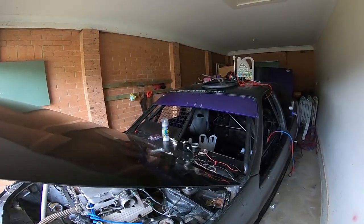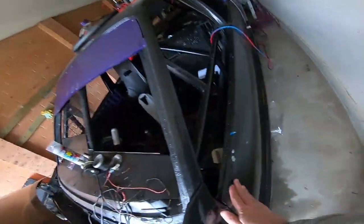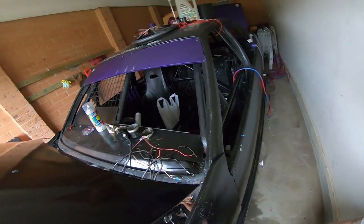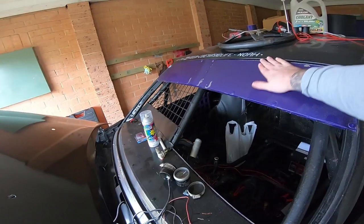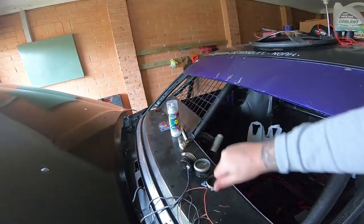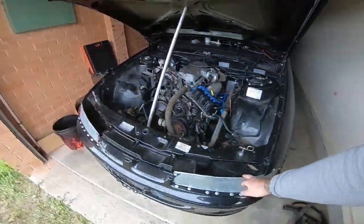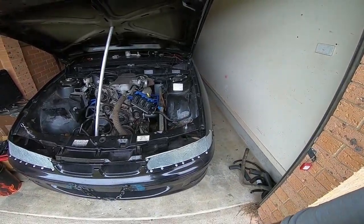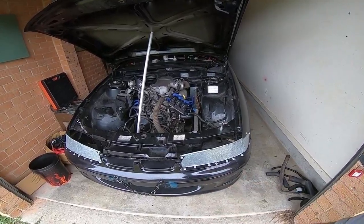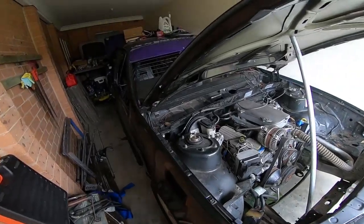But yeah, this is the baby at the moment. Obviously, there's a few things I'm gonna have to touch up. A few marks along here, which I'm gonna have to repaint. Not that it's gonna matter too much once we get out on track, but I wanna go over and touch all this back up. There's all purple paint coming off here. I might get all that sanded back, re-undercoat, spray that purple. Come through the front here. This isn't sprayed as yet, so the plan will be to undercoat that and spray the headlights purple there. And then, as I said, the rims, they'll come through, we'll undercoat those, spray those purple as well.